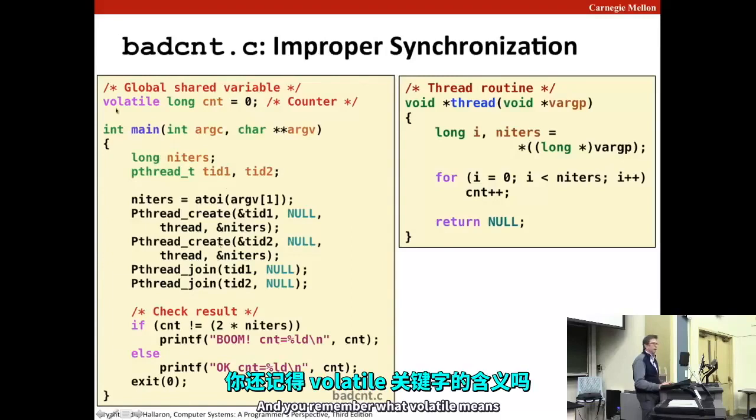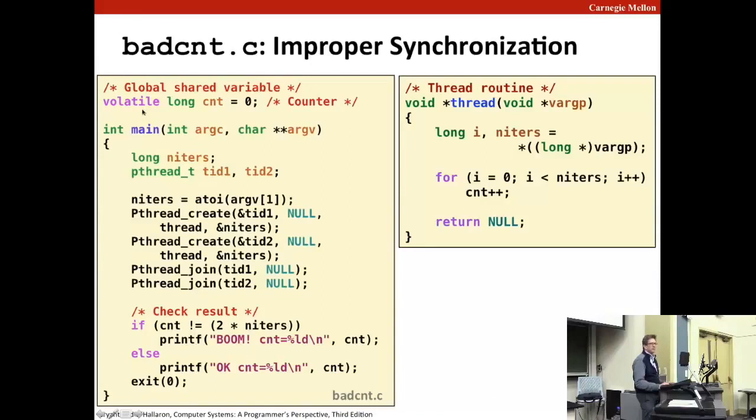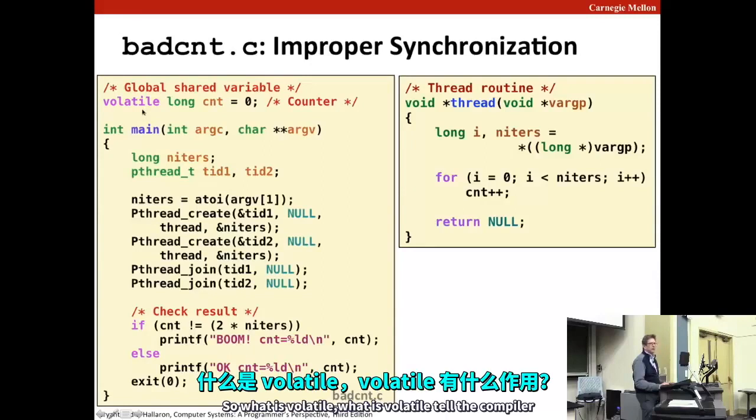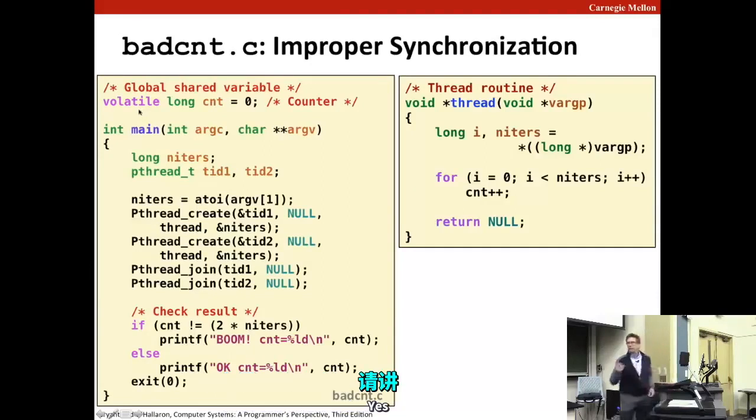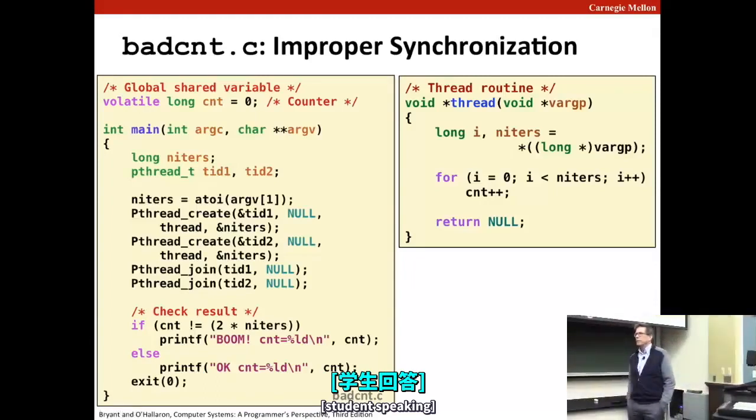And do you remember what volatile means? Everybody remember what that means? So what does volatile tell the compiler? Yes? It tells the compiler that the value might be modified outside the scope of what we're doing here, so we can't trust that the value is going to be the same between accesses.